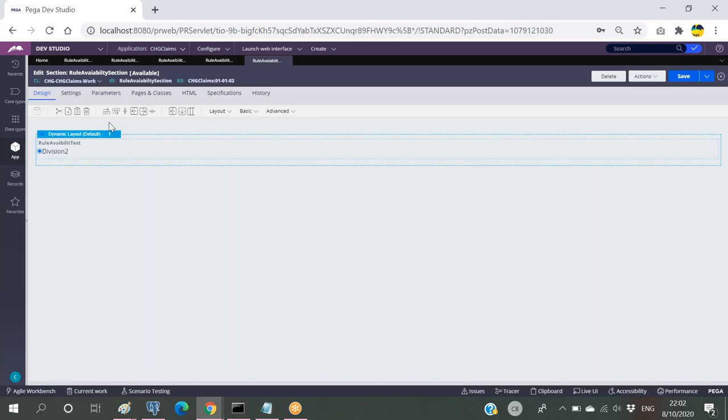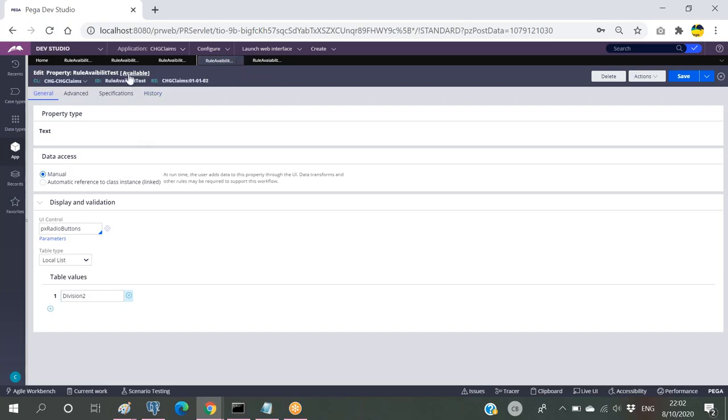That is division here. Within this division, the same rule name will have multiple instances, and there it picks up the highest version. That is the reason we're getting division 2. If we make division 2 also not available, we'll have division 1 only.